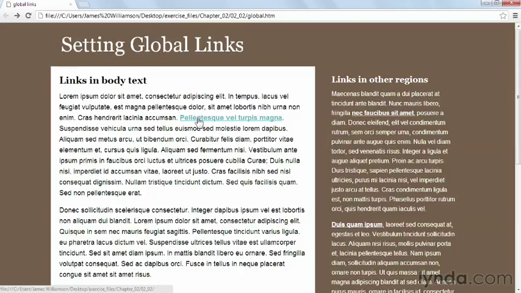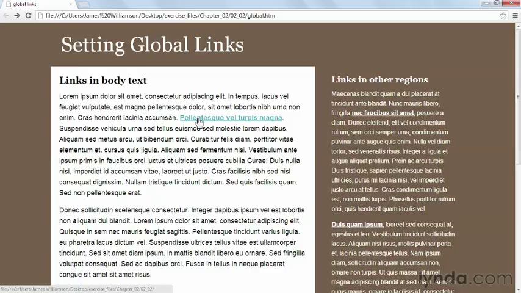So in a lot of cases, you're making trade-offs, and you have to decide whether or not you want your link styling to be really consistent across the site or very different between the regions on the page. The only person that can really make that determination is you. As you can see, even though we're not really creating anything that's terribly complex, and our link styles are pretty simple, you start having to make some complex decisions about how you're going to format links in your page really early on in the process. So that's definitely something that you want to sit down and plan through as you're mocking up your site before you start writing the styles for it.